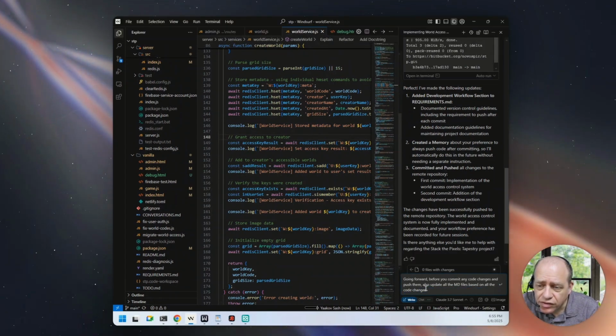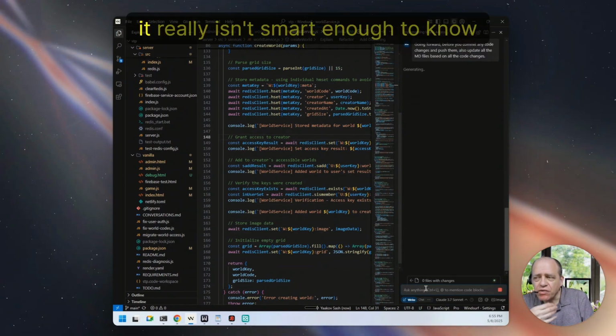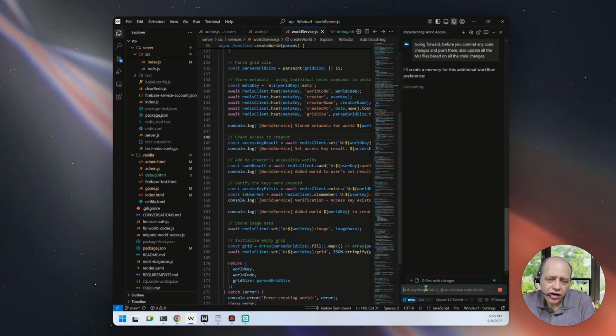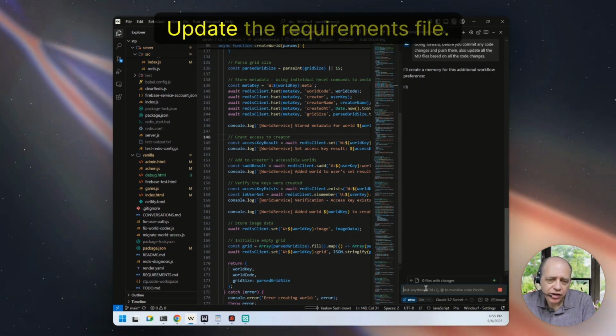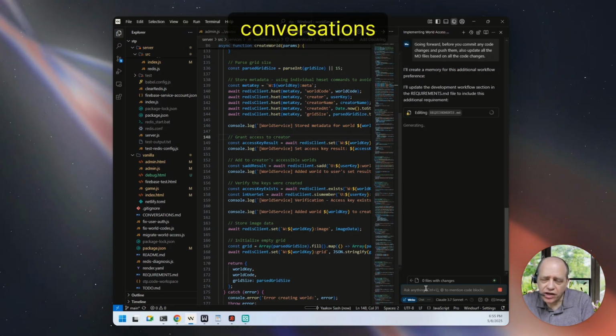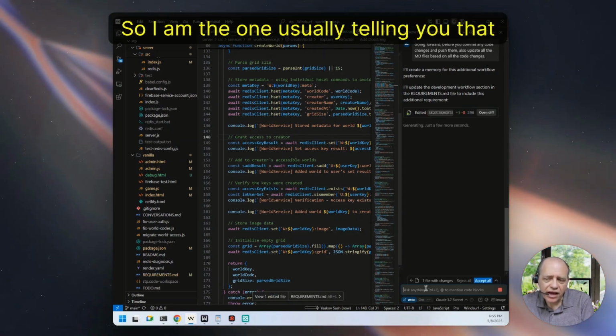Let's just go with that for now, because the truth is, it really isn't smart enough to know when it has to update these files. Like I tell it explicitly, I have new requirements, update the requirements file. This is a project change, update the conversations .md file. So I am the one usually telling it that.